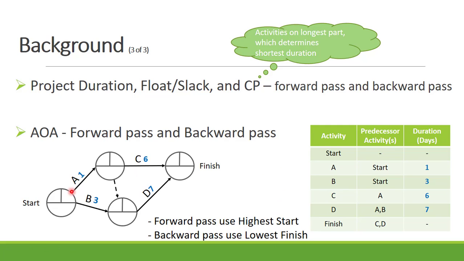We have a start node where activity A and B are connected to start. Activity C is connected to A, and activity D is connected to B, and D is connected to A with a dummy activity. The duration of A is one day, B is three days, C is six days, and D is seven days. For the forward pass, we start with zero. Zero plus one is one, zero plus three is three — we use the higher value, which is three. One plus six is seven, three plus seven is ten — we use the higher value, which is ten.